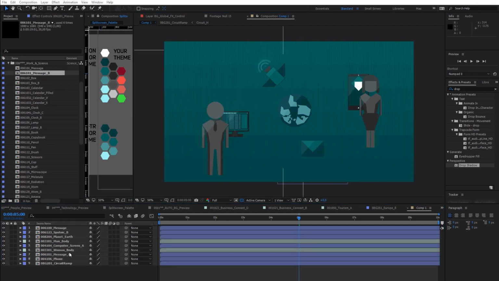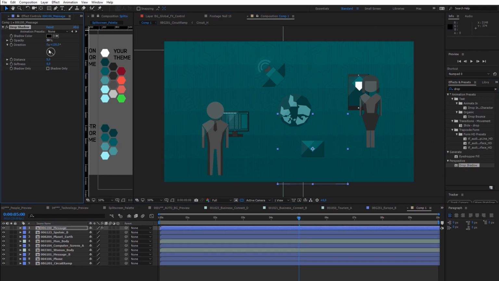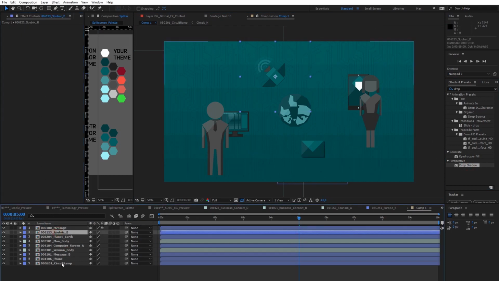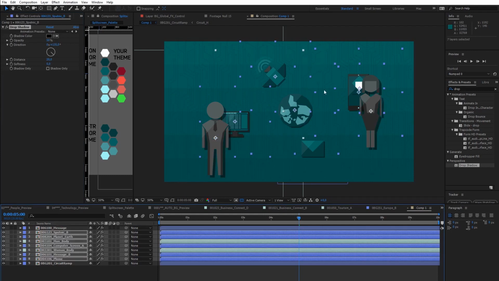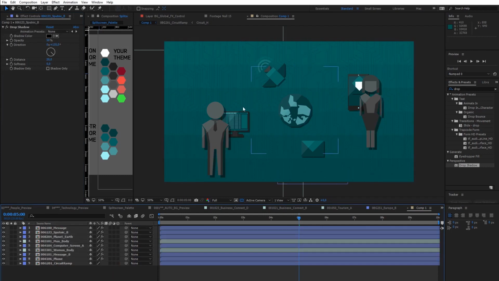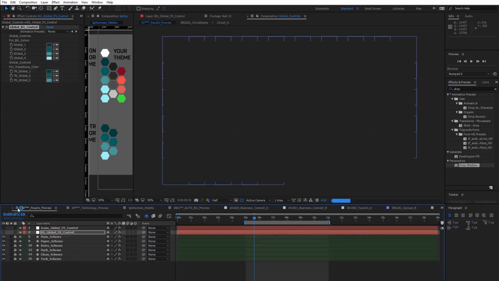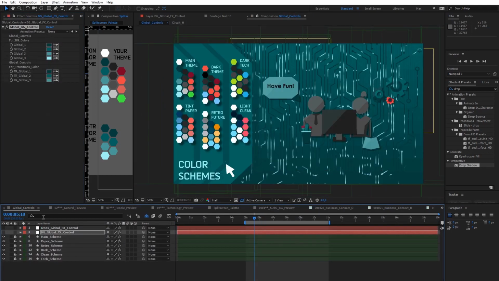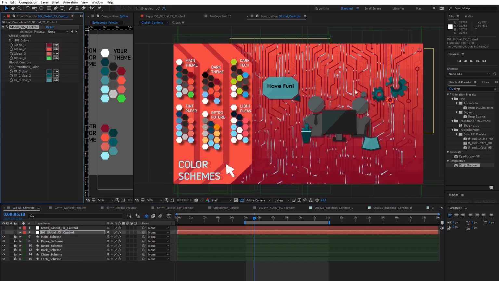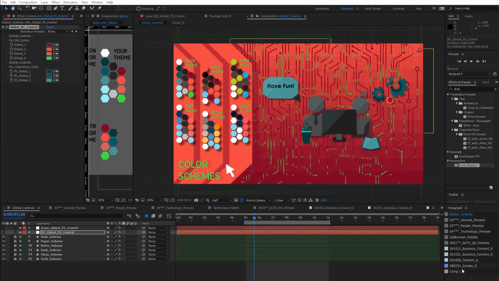Now I created some composition and I see that there is not enough contrast in this color scheme, so I can easily apply a drop shadow effect to add the contrast. And if I don't like how the background and the icon work, I can easily, any time I want, go to global controls, choose the layer global, and change this background to any crazy colors I want. It will update instantly and change the look I need.